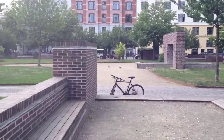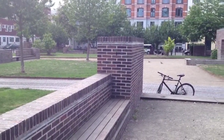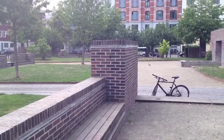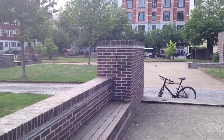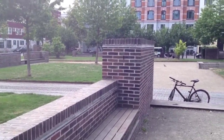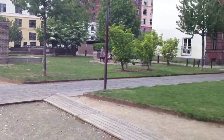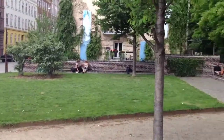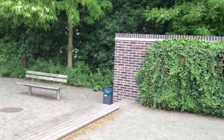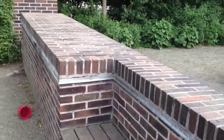We're in Copenhagen, in a small park in Denmark, and unfortunately Professor Knark was arrested the last time on a building site, so I have to keep the video without him. But I found something very interesting here. It seems to be just a very simple wall made out of masonry, brickwork, but what you can see is the details that they've accomplished here.